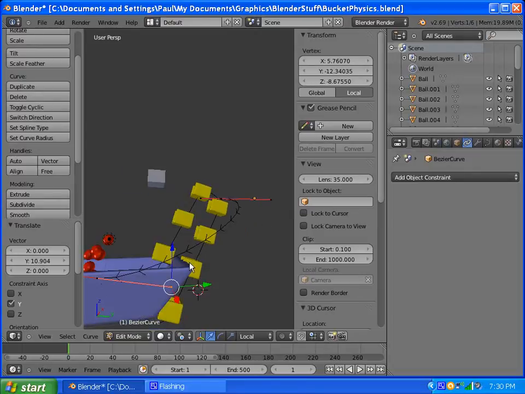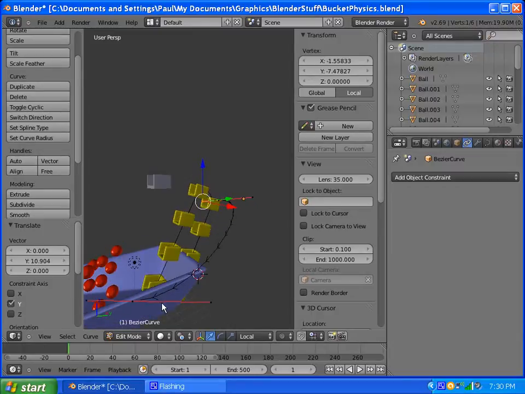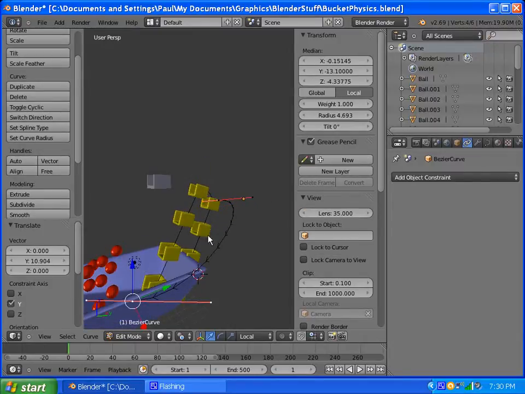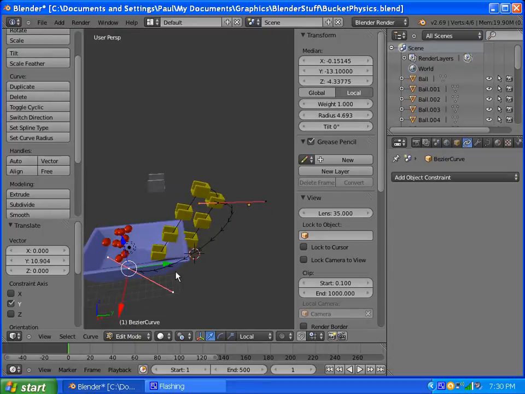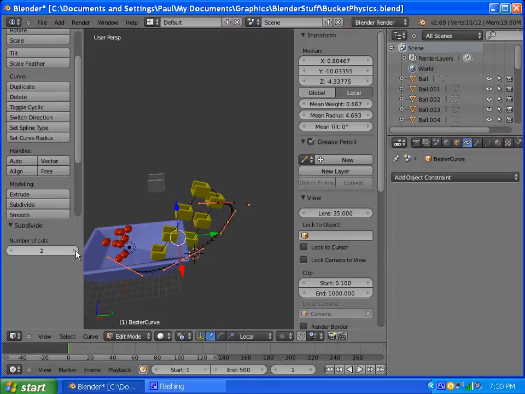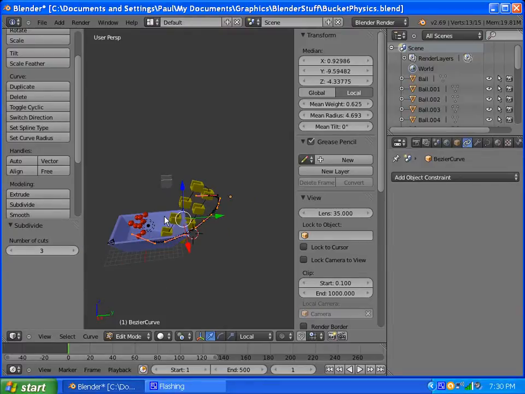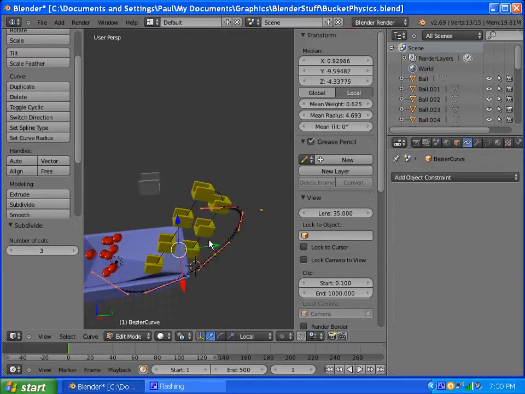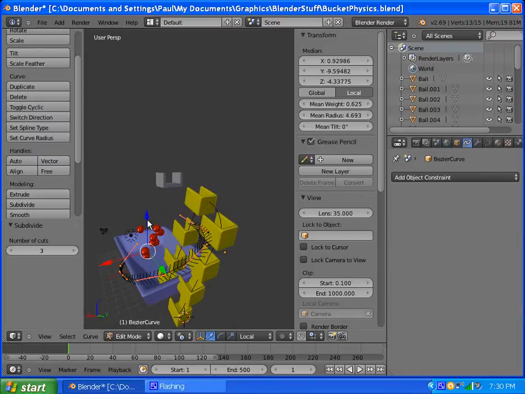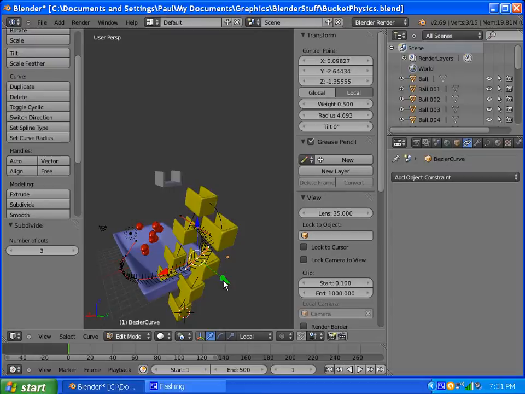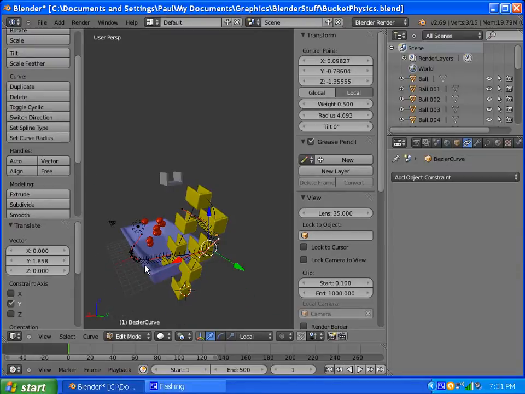So, I gotta swing this out. Oh, I grabbed the wrong thing. And if you're trying to figure out what I'm doing, this path is what that ramp will be generated on. In case you didn't know. In case it wasn't obvious enough.